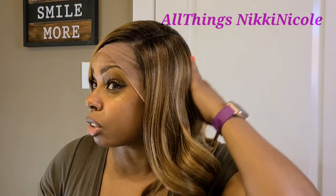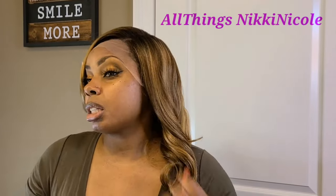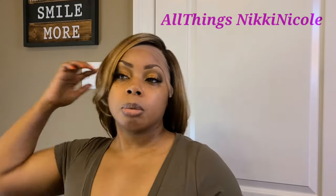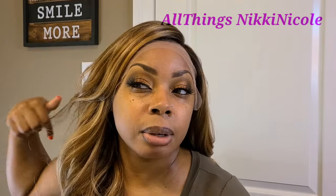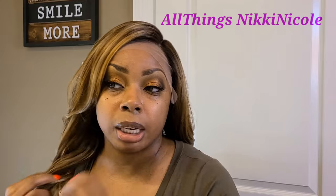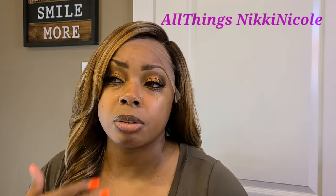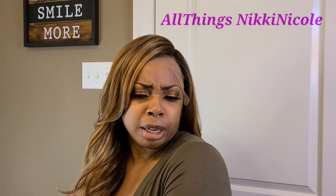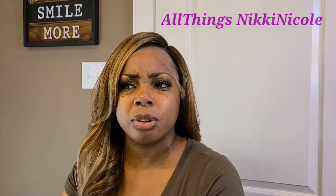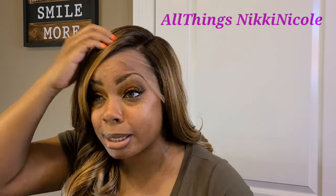She is cute. Now, she is more silky in texture for sure, okay? She is a silky girl. She's not silky silky, but she is on the silkier side, okay? But she is cute, you guys. I'm loving this color. This color is gorgeous, okay? I wasn't sure about this color because I couldn't remember if I ever ordered it. This might be a new color from Outre because I don't remember seeing Creamy Toffee before. Am I wrong? Y'all let me know if I'm wrong. But baby, it's done well.